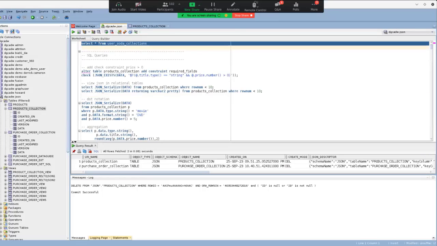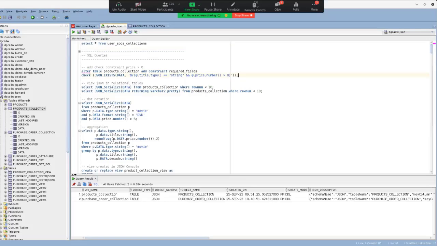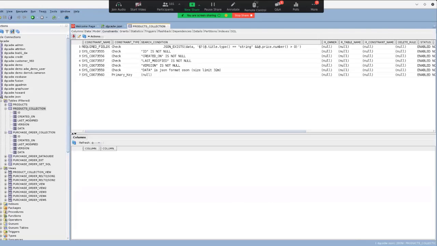Those collections are in metadata. So if you say, well, what collections have I got? Well, I've got the 2 collections. I showed you that already. You can add a check constraint. Just very, very similar to a relational check constraint, you can put check constraints on JSON. So if I go into products collection here and I look at constraints, there it is.